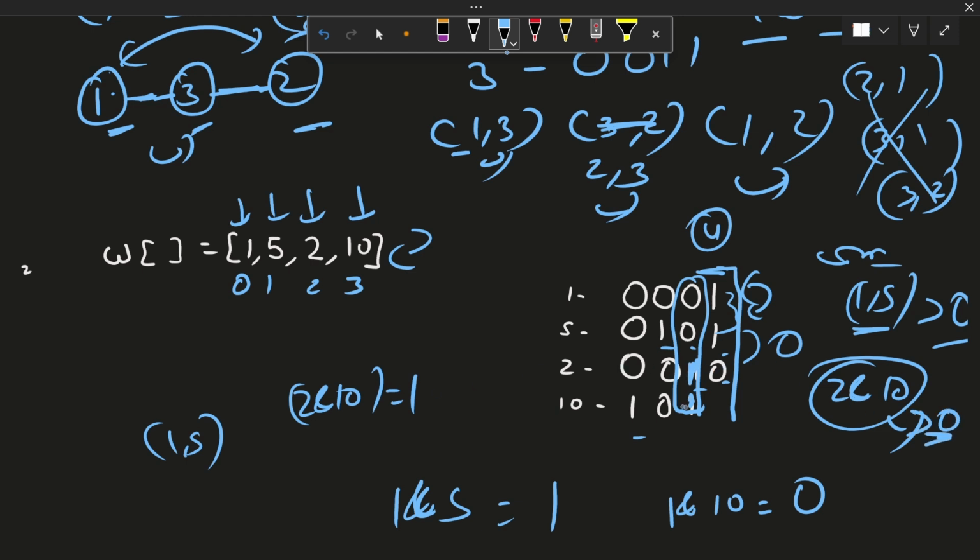Because they have a common set bit. Now similarly I'll check the other bits. No one has a common bit there. Similarly for this one, no common bit. So 1 and 5, and 2 and 10, are the two sets whose AND operation is greater than 0. Now I'll form their sets and check the total number.